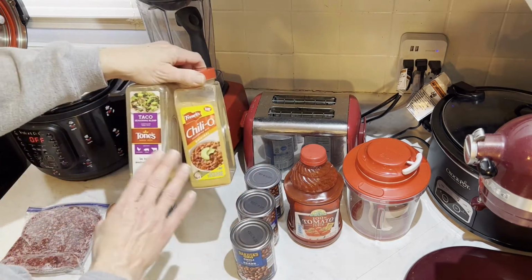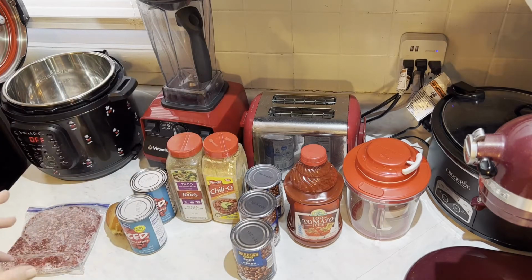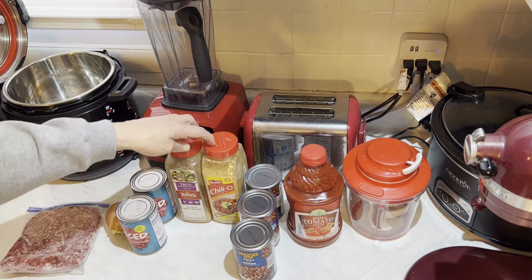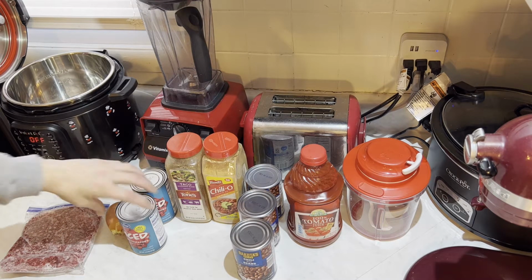I have some chili seasoning and taco seasoning. Now, I learned this recipe by using 1 packet of McCormick taco seasoning and 1 packet of Williams brand chili seasoning per pound of meat. The individual packets in those brands significantly add to the price of the meal. So I'm just using the bulk that we have today. If I didn't have this, I would just use the Thrive Market seasonings that Ashley gets.